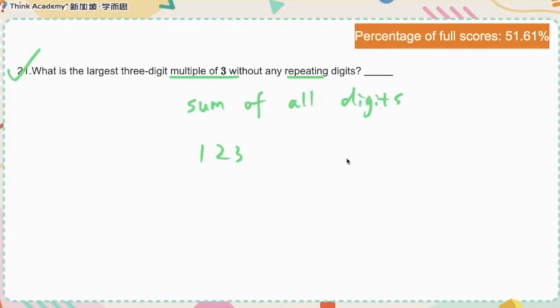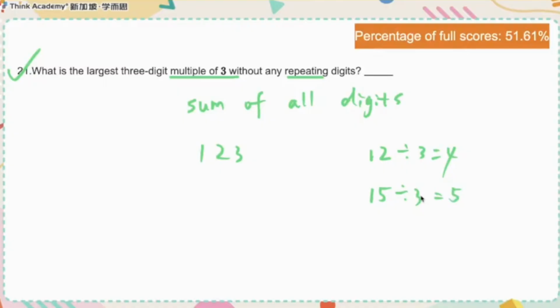Someone may say, oh, teacher, why is it like this? Let me give you a smaller number. For example, 12. 1 plus 2 equals 3, right? It can be divided by 3, right? And then let me give you another one. 15 divided by 3. 1 plus 5 equals 6. 6 is a multiple of 3. So you can see we can also divide it.